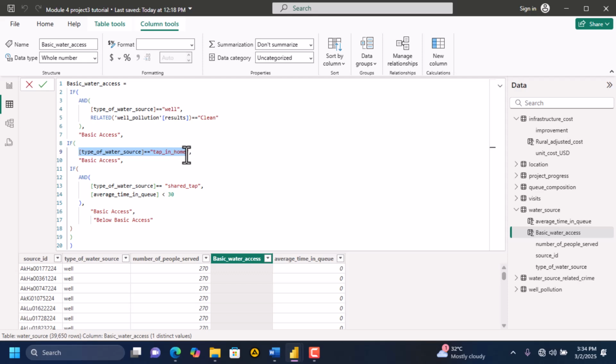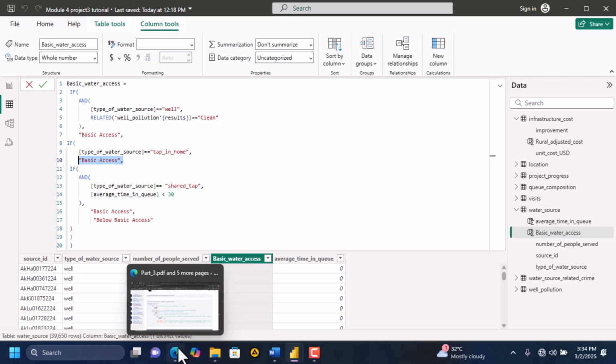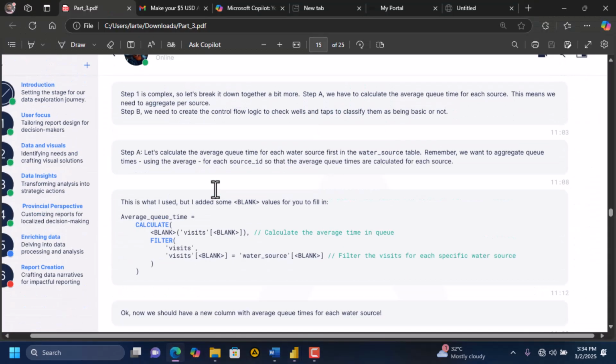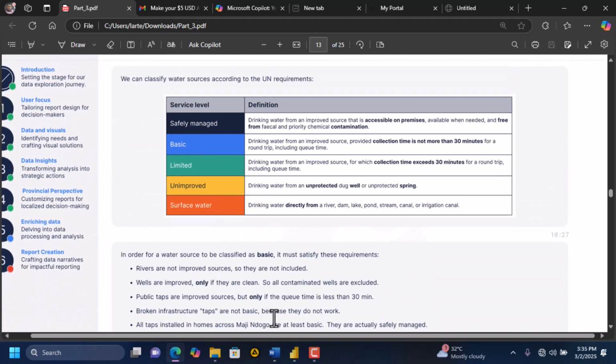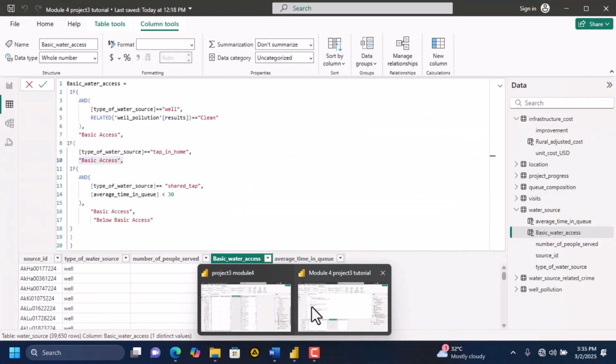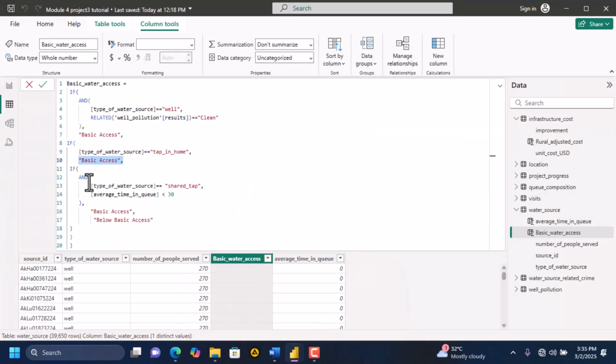They explain it in this one here. They explain it somewhere here. Yeah, here. So it says if it is shared tap and less than 30, you should say basic access. Any other thing should be below basic access. So that is it for this particular one.